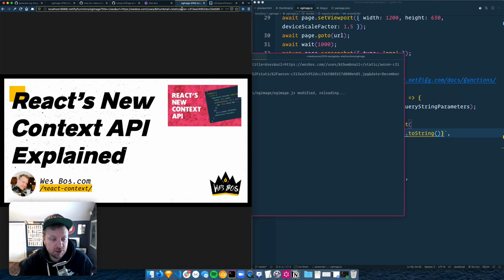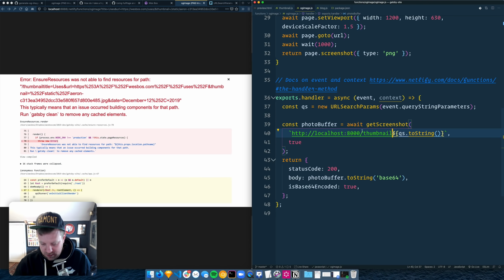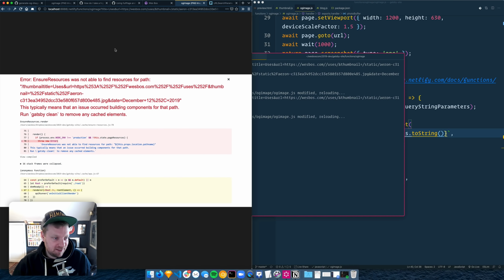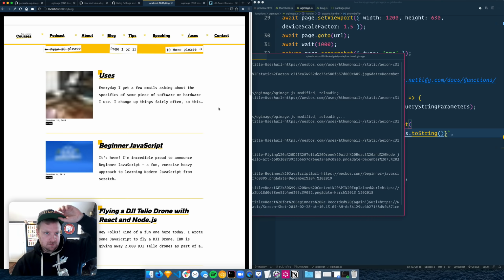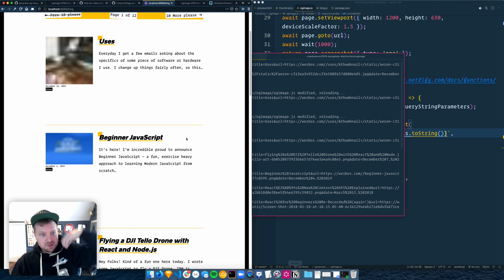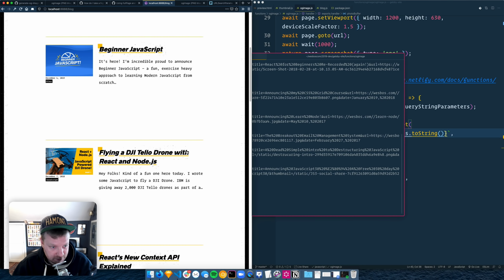And now if I refresh, it should say uses not React context API. It's a screenshot of the React. That's hilarious. Cannot find path for thumbnail. Oh, I forgot the question mark. That's funny. That's kind of helpful. It takes a screenshot of the error screen. It works. So now we go back to our website and refresh. This should pop up. See how my Chrome is opening and closing a bunch of times. Response was status 200.